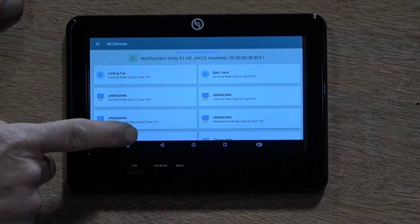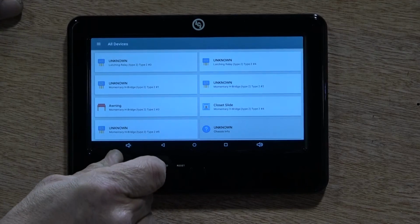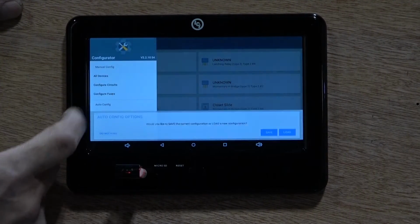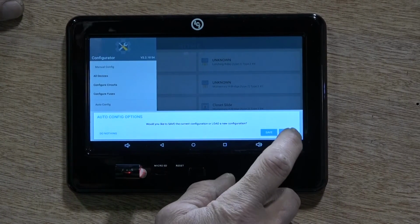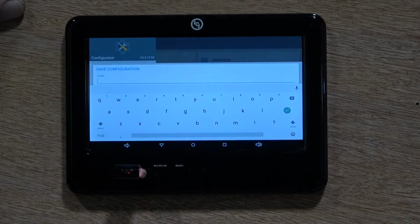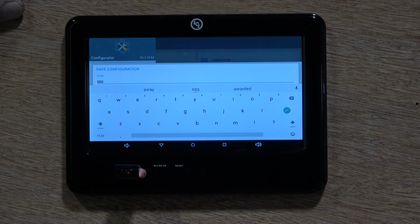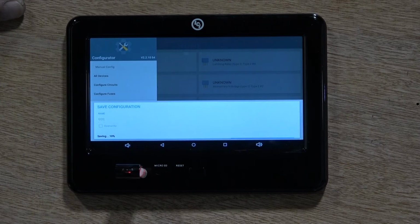Once the programming screen is loaded, insert a USB thumb drive into the USB slot on the OCTP. A prompt to save or load configuration will appear. Select to save. Choose a file name to save under that will be easy to recognize, naming it after the coach owner, floor plan, work order number, or something similar which may be helpful to you. Once it's finished, press the green checkmark to continue.